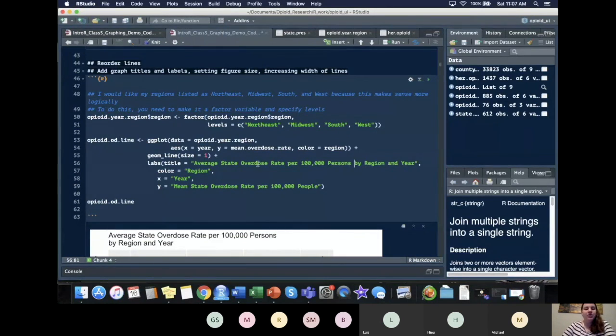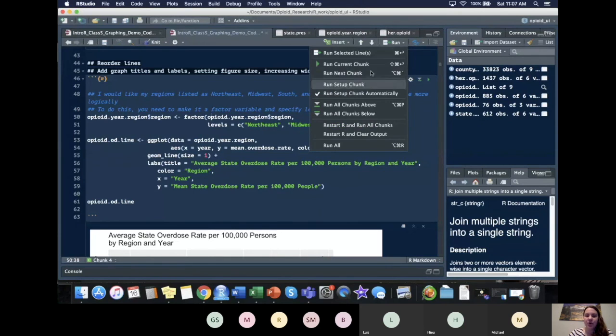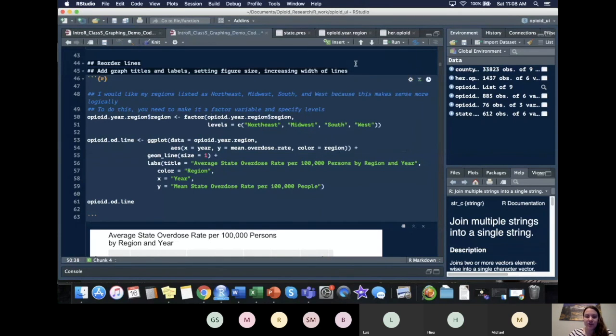So the next thing will show a little bit of a different graph, but I will add it back in and show you the difference. So the color here, you always match this value to what's up here. So if this was a fill color, you would put fill equals down here. So this is our legend line. And down here is our X value. So X, our horizontal axis, is going to be year. And then our y-axis will be mean state overdose rate per 100,000 people. I'm going to rerun this real quick so I can show you what that \n actually did.